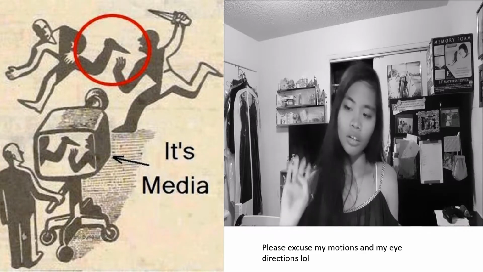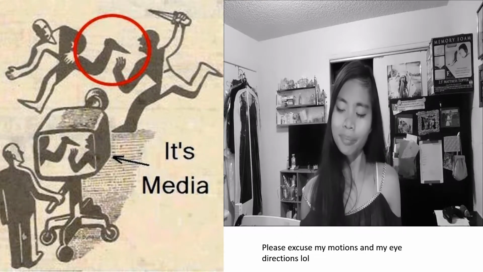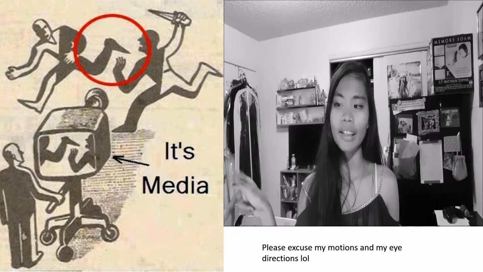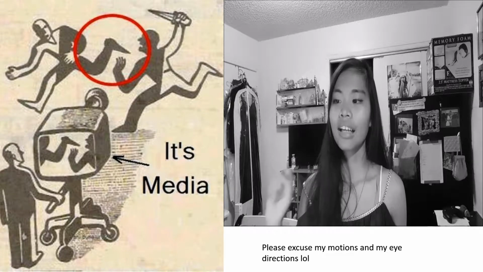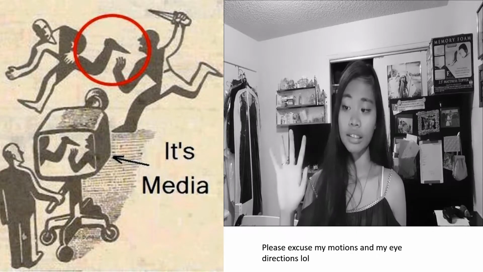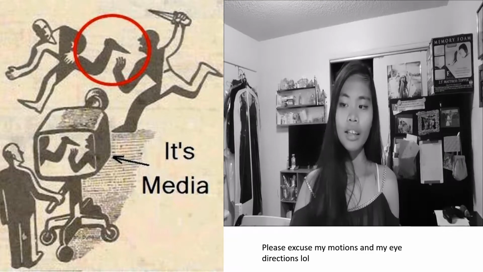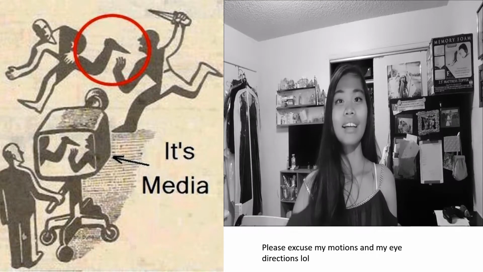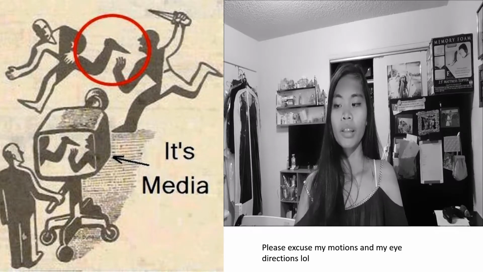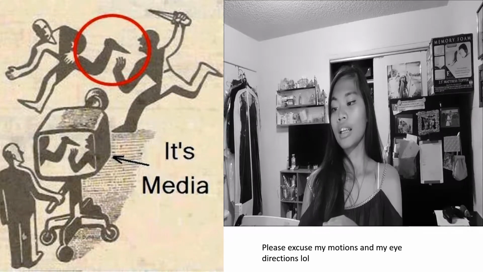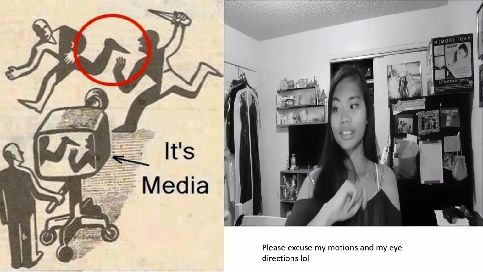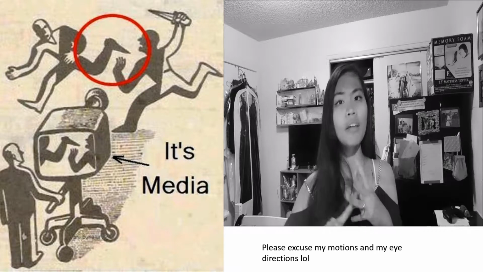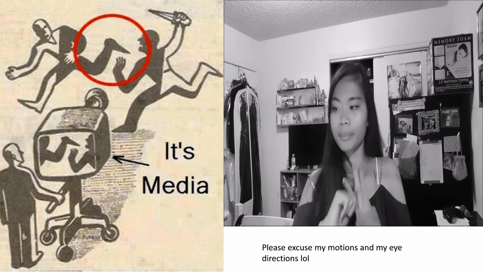But if you look closely, there's also a camera that is recording both of them. But the man on the right is not the attacker. It looks like he is the scared victim. The man on the left, they target his foot as the weapon, claiming that he is the attacker, with the arrow specifically saying it's media towards the camera. So this flyer is directed to all users, readers, and viewers of social media today.